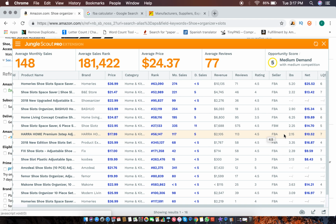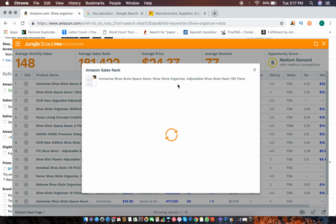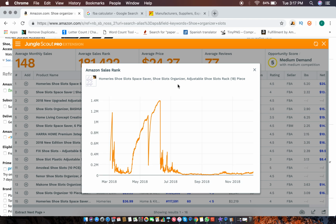So now that we know that our numbers are pretty good, I personally like to look at the rank itself, and how long each individual product has been selling, just because it gives me that extra security of knowing that this product does have a demand for it. If you look at something like a fidget spinner, you will see that it launched almost a year ago, and then it went up. Well, actually, let me show you the graph. It went down, and then it went back up. But you want to see consistency throughout the time of the product.